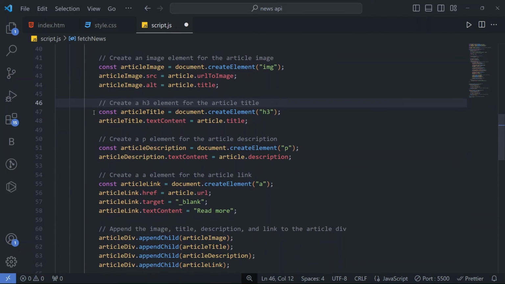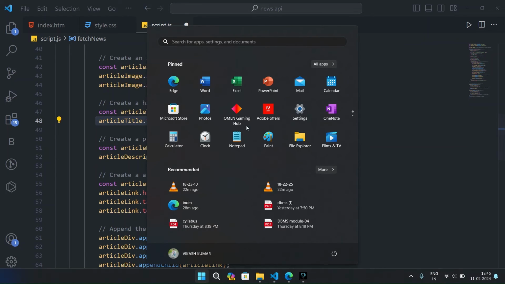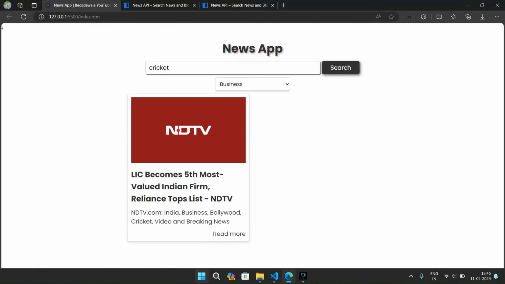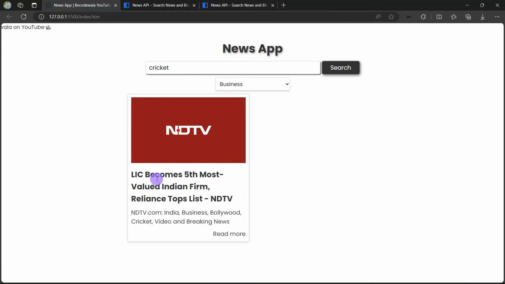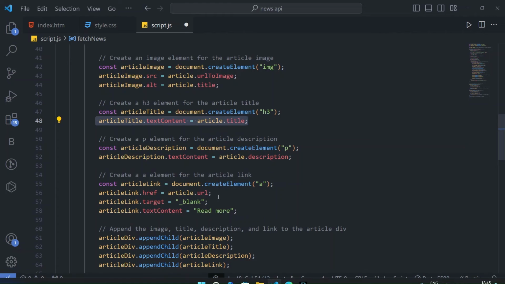Then here you can see that we have created an h3 element for the article title. So we created the h3 tag, and the title content we have passed to the h3 tag. I'll show you: the heading that is displaying is the article title passed into the h3 tag.